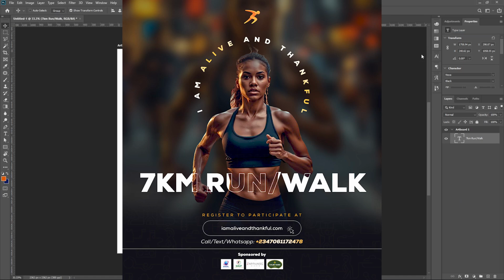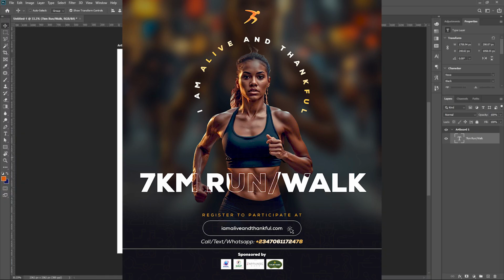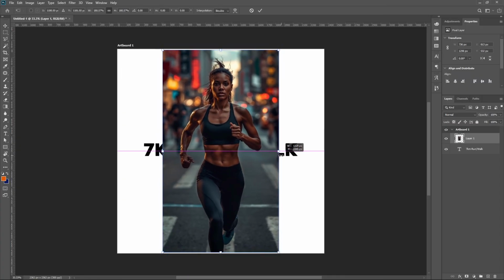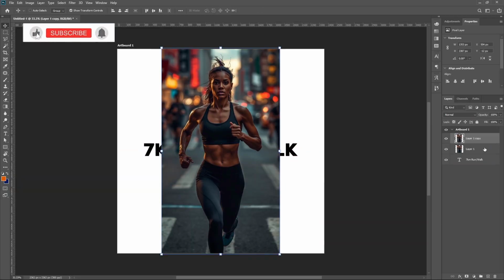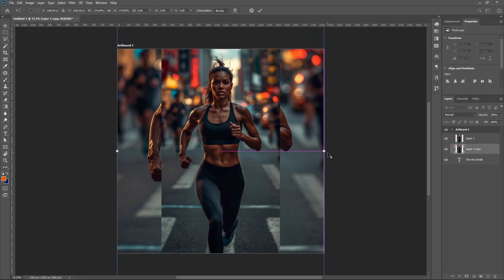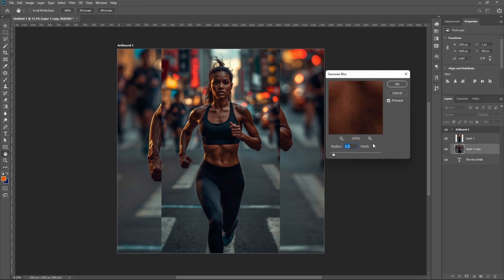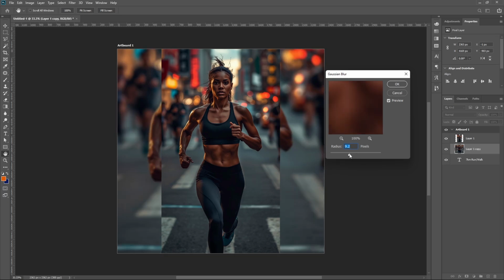So today we're going to be working on how to make this amazing flyer. First of all, I started with, of course, typing out the text and going to Pinterest to get the image I'm going to use for the design. And after placing the image in the right position, I went on to duplicate the image. And next, I used Gaussian blur to blur the background after making it big behind the character.